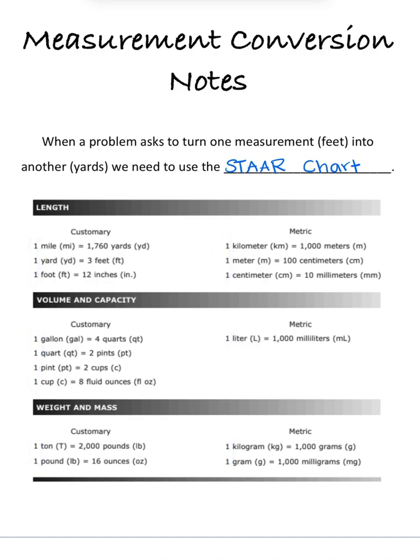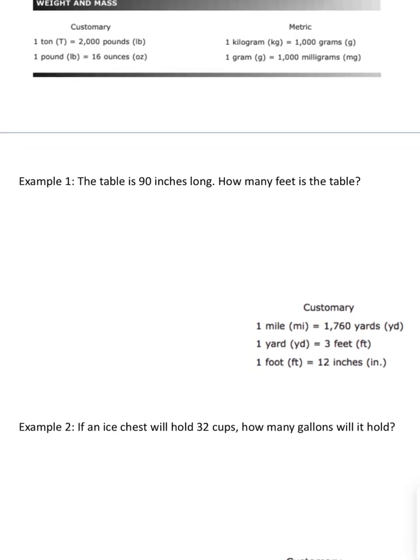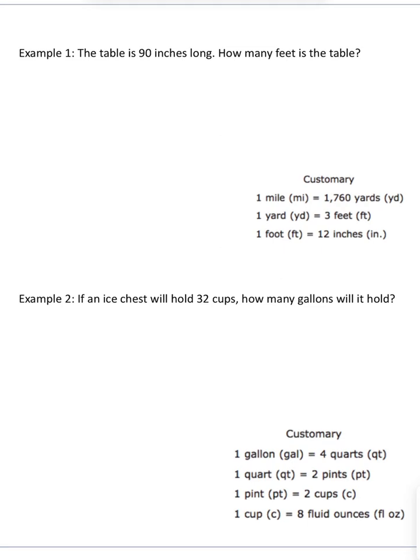And then the bottom, so this row, this row, this row, all of our bottoms, that's the smallest piece. And as we go up, our measurements get bigger. So inches is the smallest, miles is the biggest. Ounces is the smallest, gallons are the biggest. So that's kind of how the star chart works. So let's actually go inside and let's practice solving a few problems.